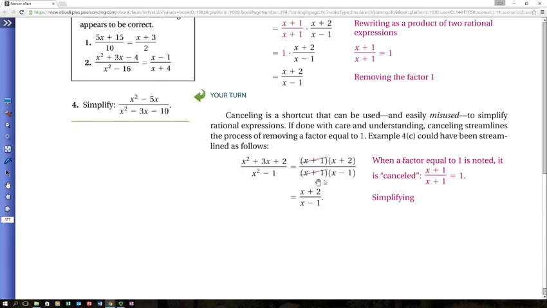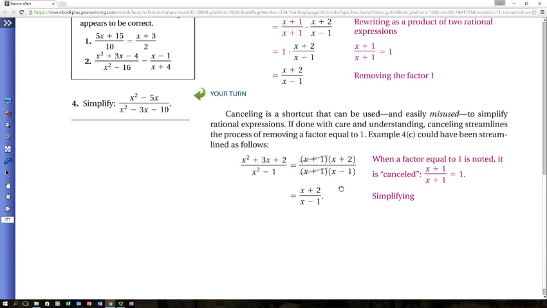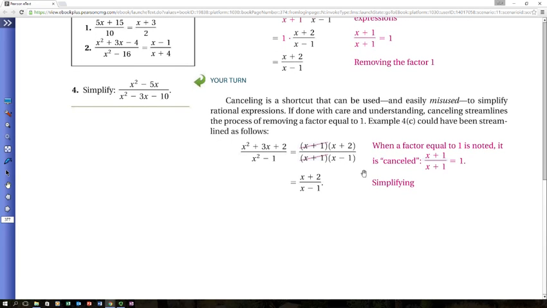Okay? We talk about canceling, or you keep reducing till you can't reduce anymore. The reality of a simplified rational expression is that they're relatively prime, is one way to say that. I don't think it's referred to in the book that way. But the greatest common factor between the numerator here, x plus 2, and the denominator, x minus 1, is 1. Okay? And then we know that it's in simplest form.